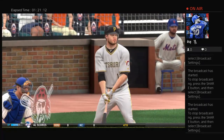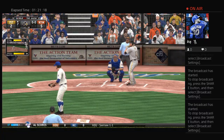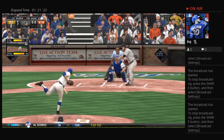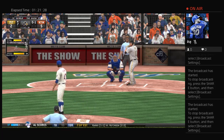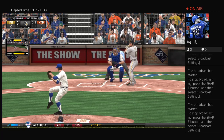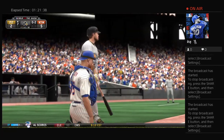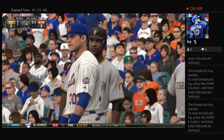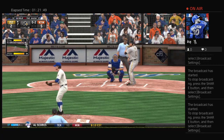Corey Hart will dig in now. Hitless in his 2 at-bats so far. And he'll just fight this one off as it's chopped foul. And here's a swing and a miss that time by Hart as he's in trouble now, down 0-2. All right, leadoff man on first. Here's where you got to start clawing your way back into this ball game. It's not too late, but it needs to start happening soon.